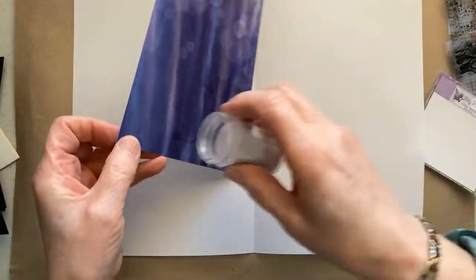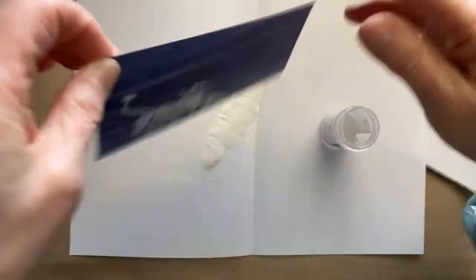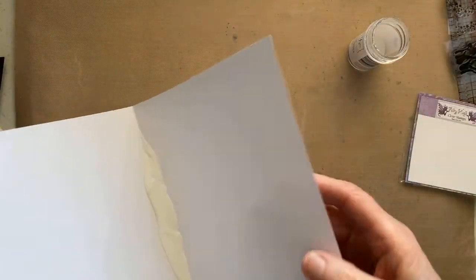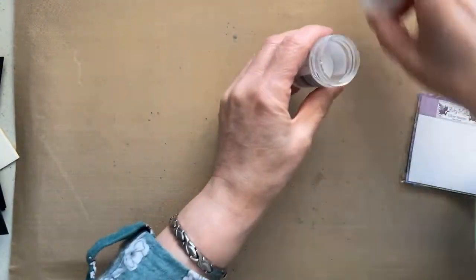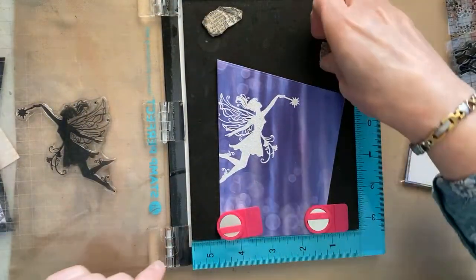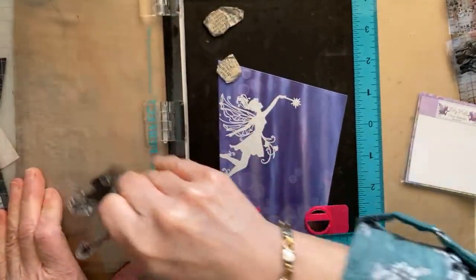I've only got my single speed heat tool out, so I don't want to go sparkly. There she is. She looks fabulous already, doesn't she? Then I think we'll play it dangerously and we'll bring in the stars before we heat set. Pop this at the bottom again. Bring in Stardust. Remember, this one's called Starla.